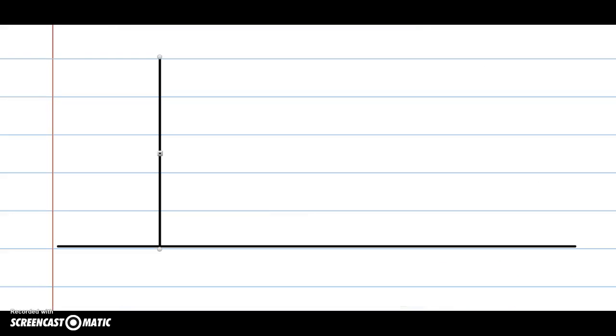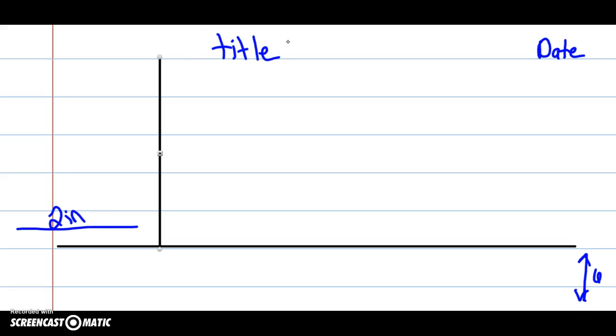Now let's review. You have 3 sections in your notes every single day. 6 spaces from the bottom is the first section. 2.5 inches from the left is the second section. You always put the date in the top left-hand corner and the title at the top. Every day that should be set up. But when I say take out your notes, you should have that ready to go. Then you begin with your notes.